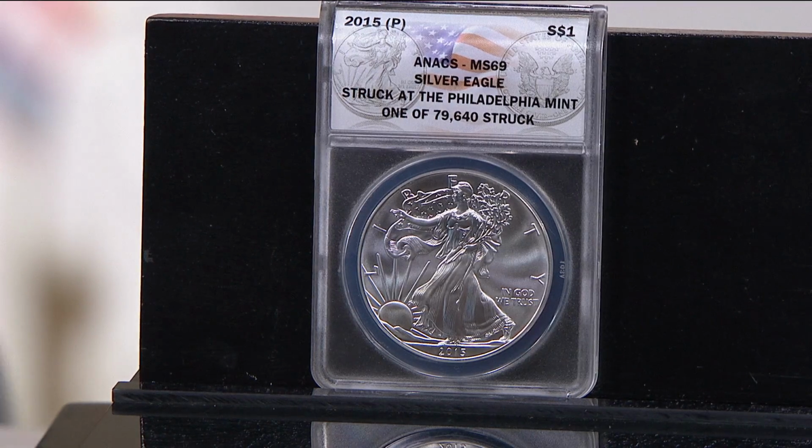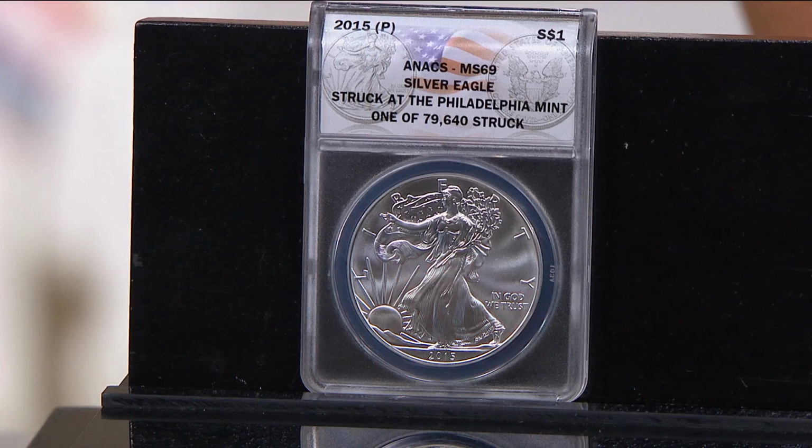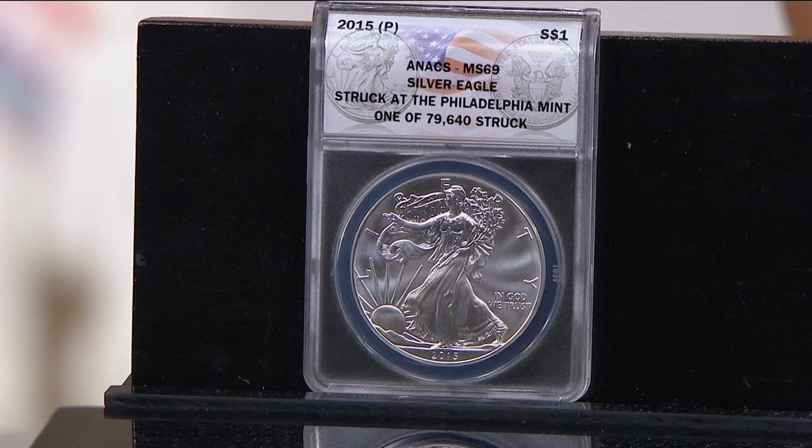In 2015, one of our things that we do here at HSN is on New Year's Eve day, or approximate to New Year's Eve day, we sell our Today's Special Value. And we do a Mint State 70 American Silver Eagle with a grading certificate, and we sell 10,000, 12,000, 14,000, 15,000 coins. We buy them, and then we send them to the grading service. The United States Mint has confirmed that all of the Philadelphia minted coins stayed on the East Coast. We had a pallet of coins from one of the distributors that showed up at the grading company in 2015. I remember it because I got the call.